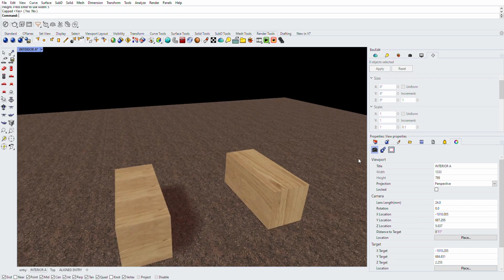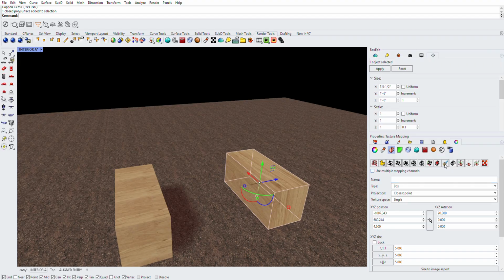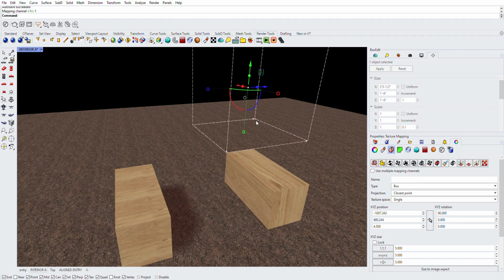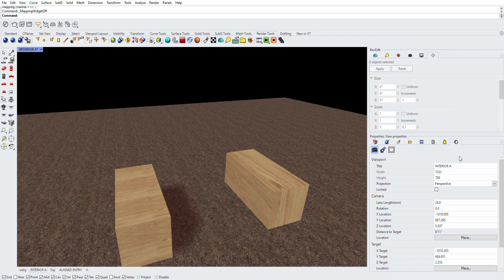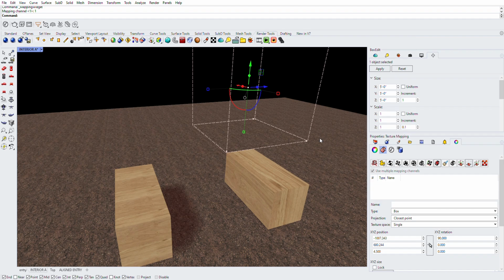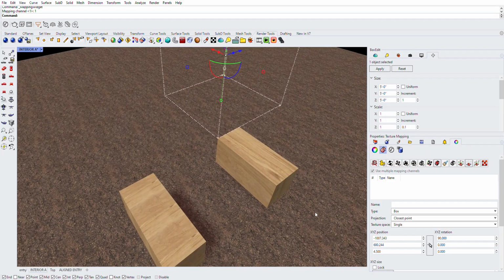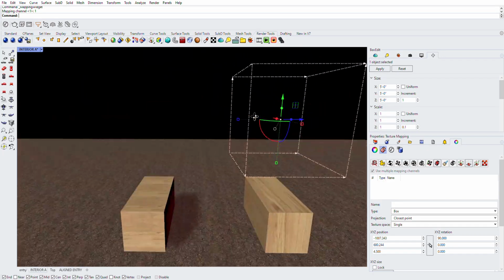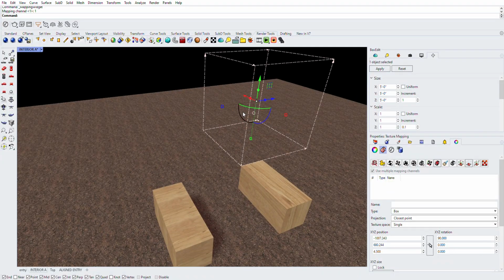and usually easier to just edit a cubic object. So I want to see this, and you can always hide or show this. It's called a mapping widget, that box that you've created. As you notice, it doesn't have to be aligned. This can be located anywhere in space. I think it's easy to do with the gumball, but you can also change the orientation down here on this XYZ rotation.